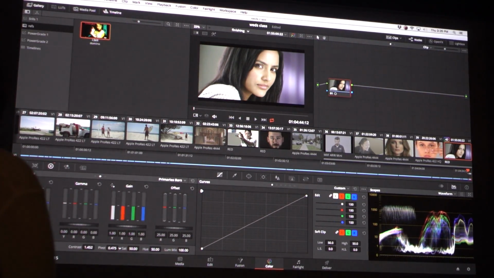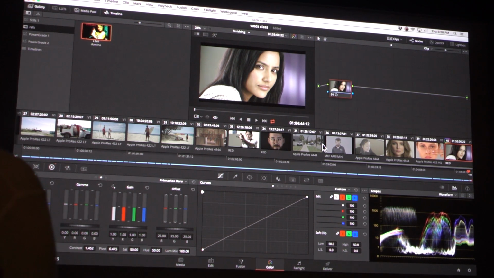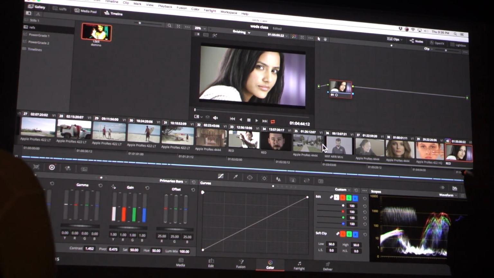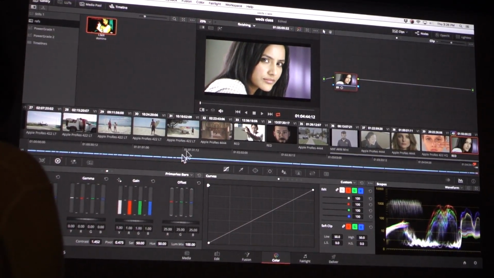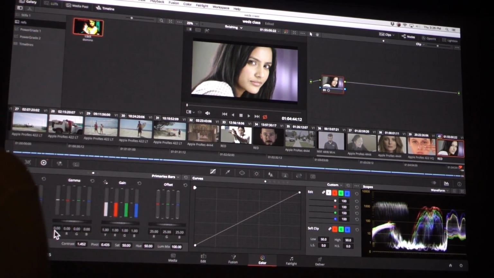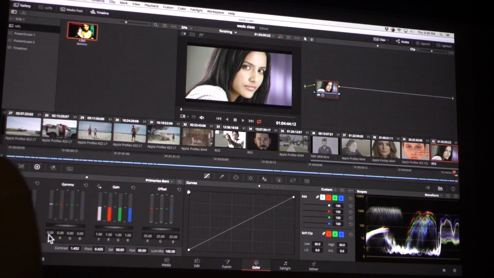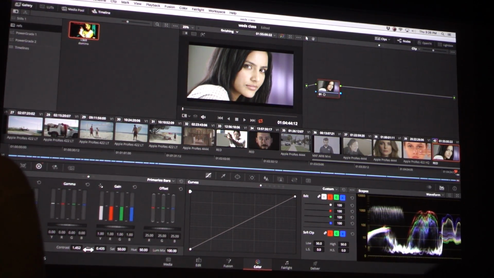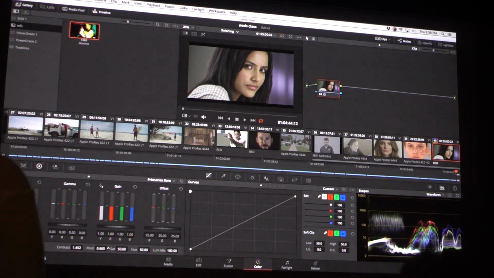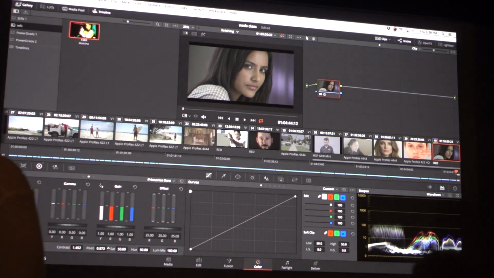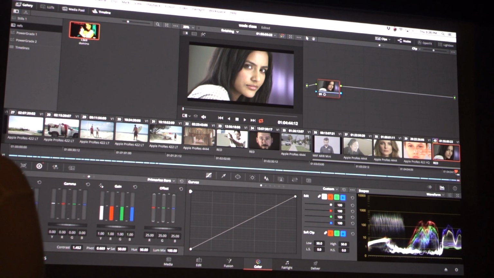Because what I want is, in this first node, this is a technical grade. So it should be close to what the camera does, not what we want it to look like. And with the pivot point in its default position, the side of the face has a shadow on it, but that shadow is now lighter than it should be. So as I move the pivot point, you'll see the face get darker, and then when I go too far, the highlights on the face become muddy. So I'm looking to get the best separation between the highlights and the shadows, and that's going to be about there. So that gives me a pretty good idea of what the skin tone really looks like.